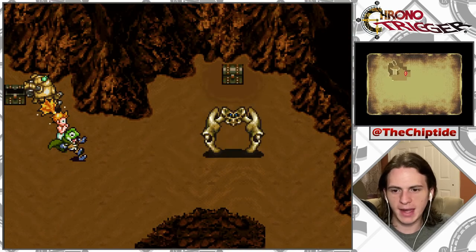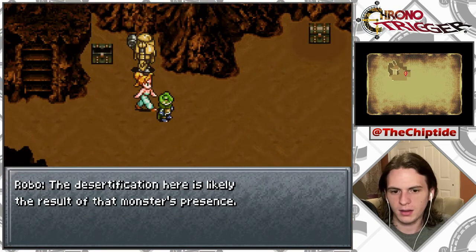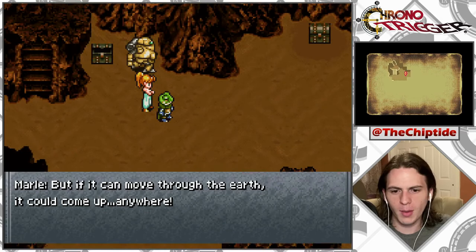Who's gonna explain who he is now? Because last time, the desertification here is likely the result of that monster's presence. But if it can move through the earth, it could come up anywhere.